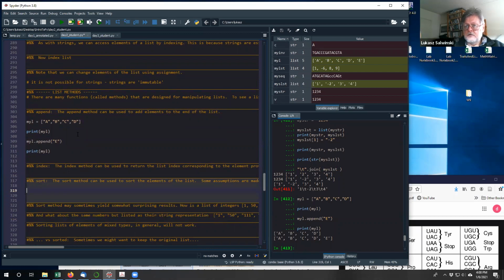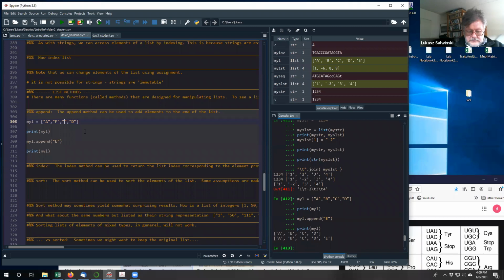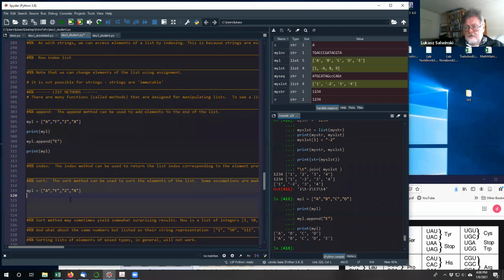Another useful thing is to reorder a list based on the values that are stored at individual locations. So let's change this F, make it Z, and make it X, something like that. So let's get ourselves a list with a bunch of characters.